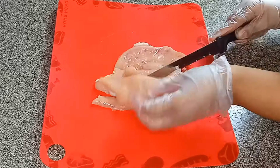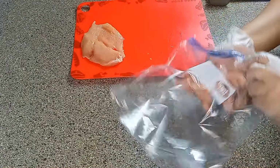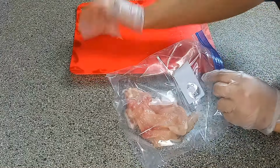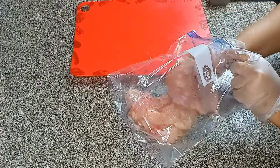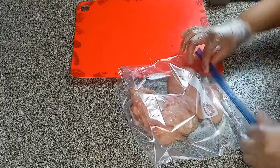So I'm going to get this into a freezer bag, and we are going to flatten it out with my mallet. Not too thin, okay? You don't want to get it to the point to where you can see through your chicken, but you just want to get it flat enough to where, like I said, it'll cook evenly.